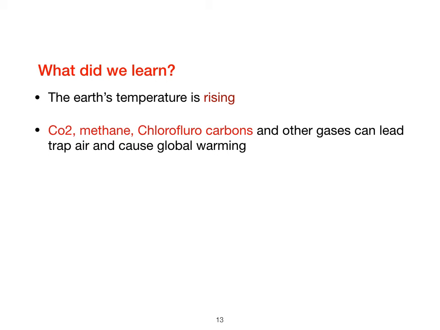Then we know that carbon dioxide, methane, chlorofluorocarbons, and other gases can trap the air, and it can be a leading source of global warming. So we discussed that these gases can increase the temperature, trap the earth's heat, and create problems in the earth's stratosphere, atmosphere, and the environment in general, which is why it works as a greenhouse effect, and many gases get trapped, which is why the earth's temperature keeps rising.